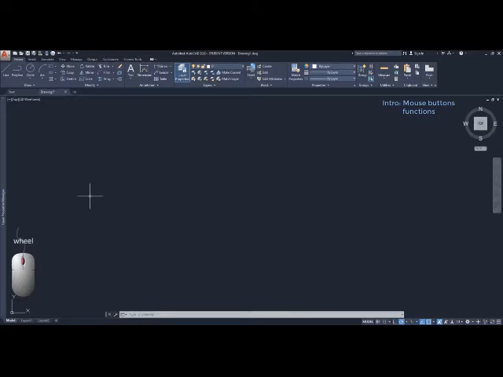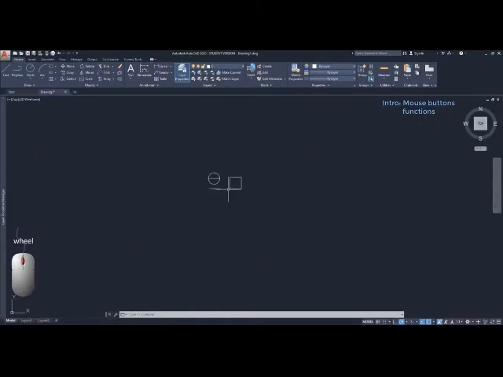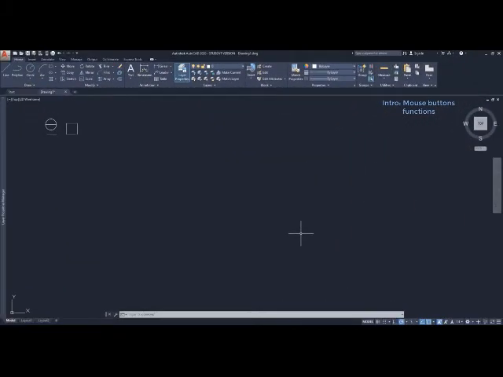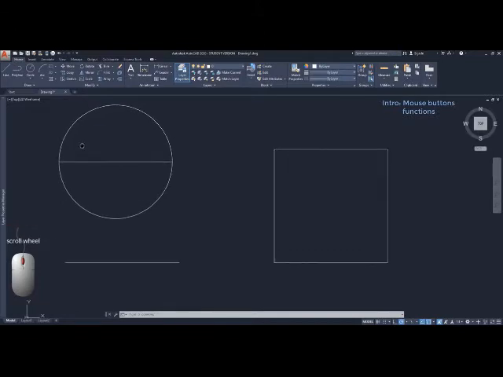Mouse wheel. With the mouse wheel I can zoom the workspace. It's very simple. If I scroll up, I zoom in. If I scroll down, I zoom out. The zooming always applies to the exact location of the pointer. For example, in this situation, if you want to zoom in on these objects, I need to move the pointer over them, scroll up, and you notice they are filling all the screen. Simple. To move the workspace area, press and hold the wheel. When you see this hand, you can move around.